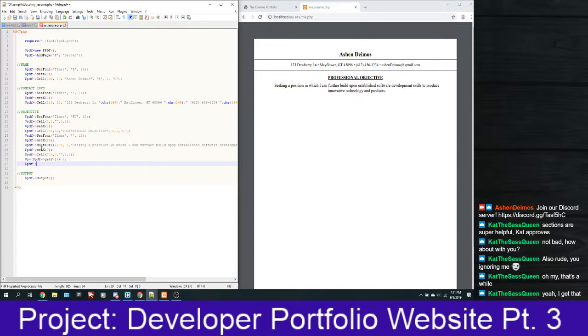PDF, set Y. And if you use both set Y and set X, set Y has to go first, or at least every time I've tried doing it the other way, it didn't work so well. Why? I don't know.